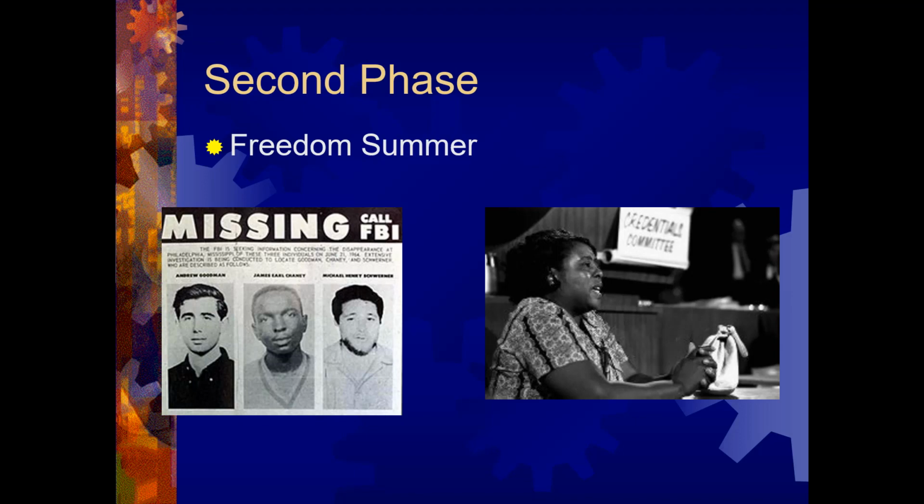And the Democrats have to figure out what to do. Who are they going to seat? Who's going to be the real representative? You can't have two of them running around. So the Democrats had a committee meeting, and they had hearings where they had people come in. This picture is of Fannie Lou Hamer. You can see the little poster in the back, the Credentials Committee.